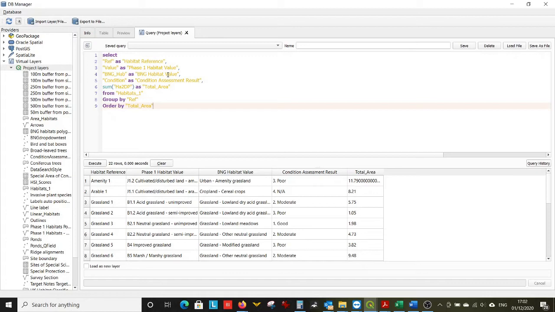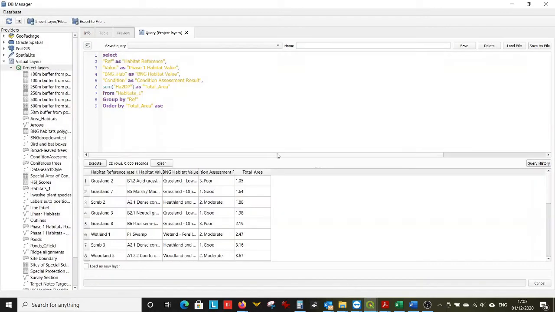You can have things going up or going down, ascending or descending. ASC is the little code for ascending. To show the other one, no, let's just do that. And then you can see it's put the biggest at the bottom and the smallest at the top. Pop that around.